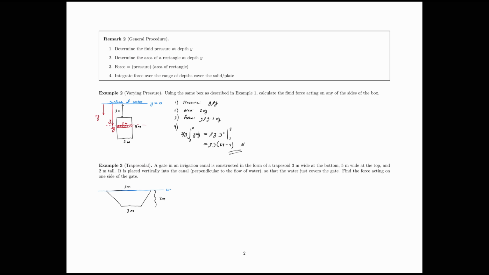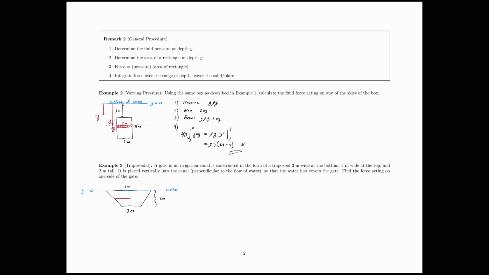So I'm going to go ahead and say there's the surface of the water, and I'm going to say that the surface of the water coincides with y equals 0. Okay. So what we can do in this case, the geometry is a little bit more complicated, so it takes a little bit more finagling than the previous example to get what we want. But the same procedure does apply. The procedure always is as follows.